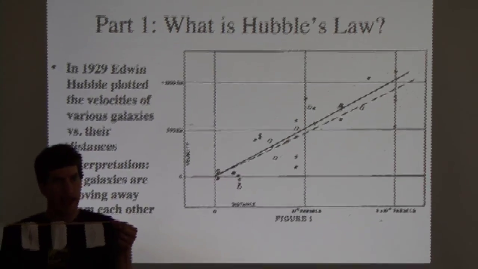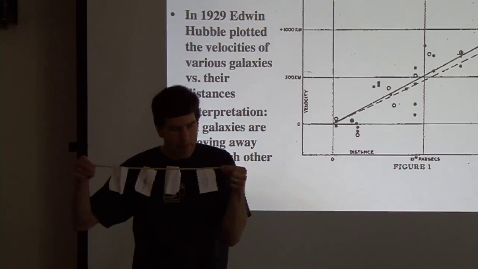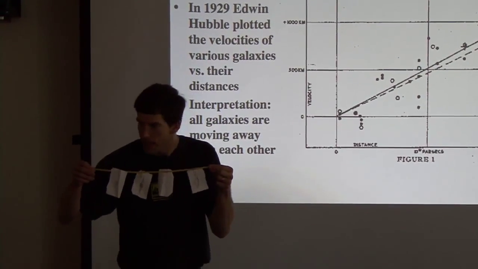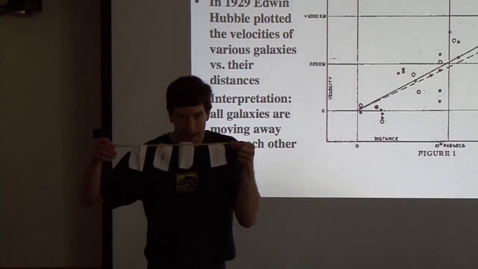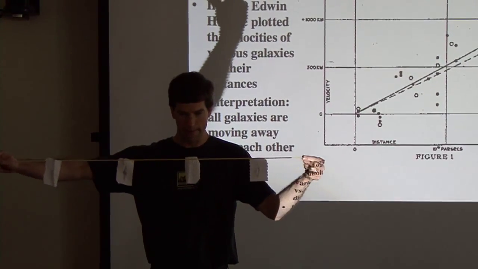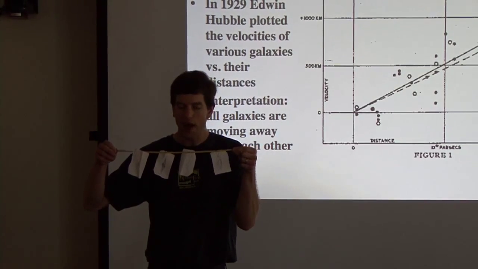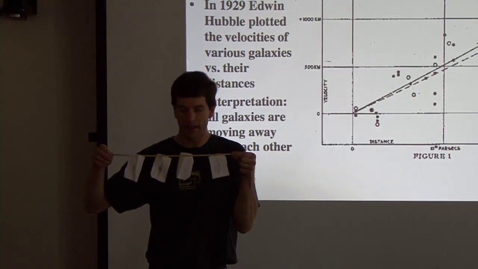And we're going to look now at what happens if all these things are moving away. Okay. If the universe suddenly starts expanding, you get this. Right. And notice as I let the universe expand, I'm trying to be careful to let this place stay right where I am. So it stays still and all the other galaxies move away. Right. Now, I'll do that one more time. As you watch this, which galaxies are moving away from us the fastest?